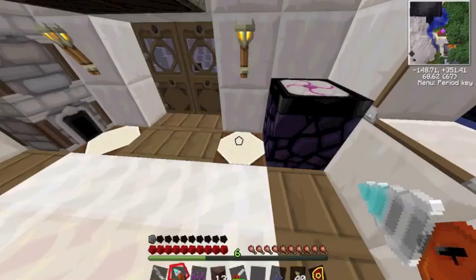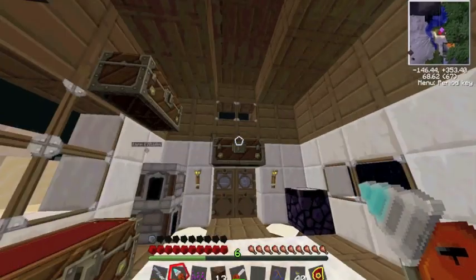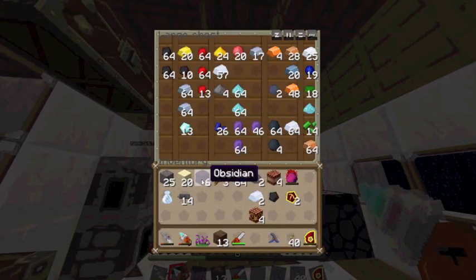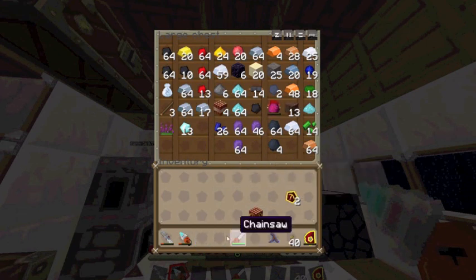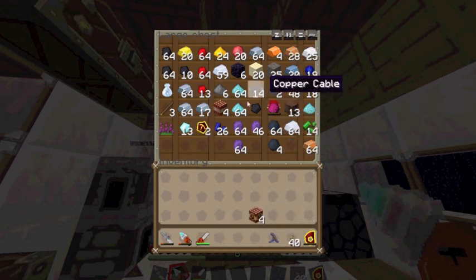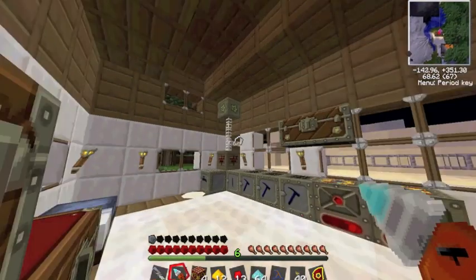Now, this thing right here is awesome. It is absolutely amazing. I will show you this. Just gonna store some things in here temporarily. Okay, so Mobius fuel. Let me bring some stuff. Okay. So let's sleep and we will go mining.